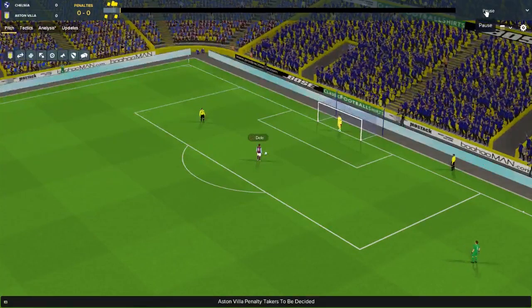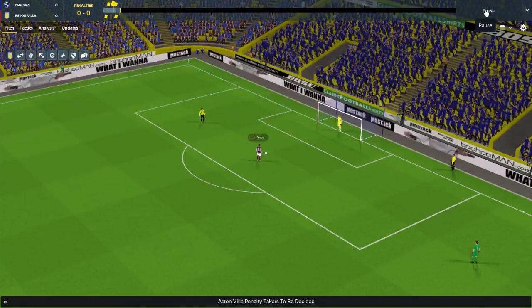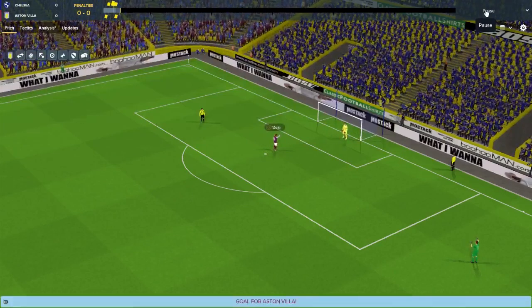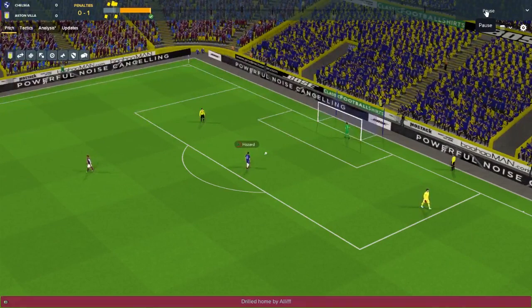And here we go. It comes down to this. Dele Alli. I'm not sure who Chelsea's keeper is. Is it still Courtois? We'll find out in a second, hopefully, as he picks the ball out of the net. Come on, Dele. Oh, I thought that was going to be saved. It's gone straight through the keeper.